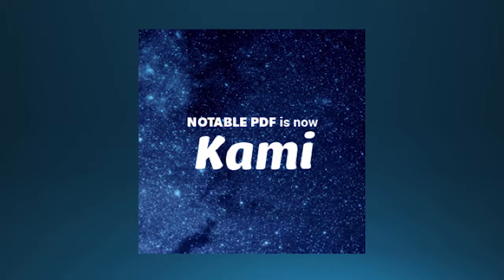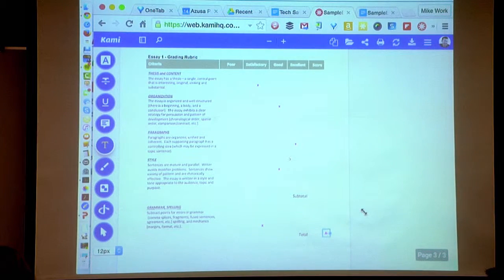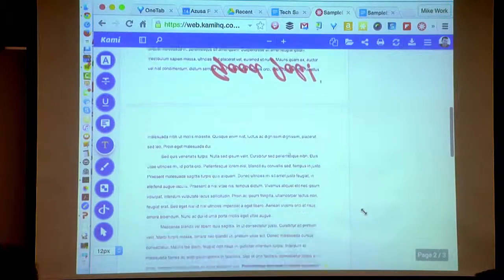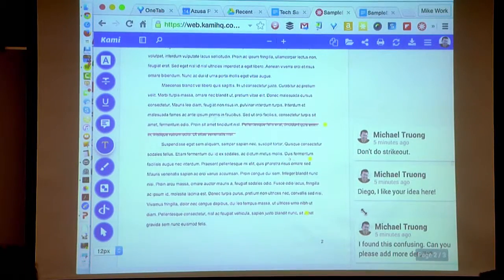Sure. So what I'm demoing here is a web-based application called Kami, K-A-M-I. It's listed on your handout in the back. And you can use this offline, so you don't even have to have an internet connection, like what I was doing during Rebecca's talk. It does very similar things to what you saw in the Google Doc, except it's really meant for PDF-based work. I use this sometimes when I'm reading an article and trying to annotate it.